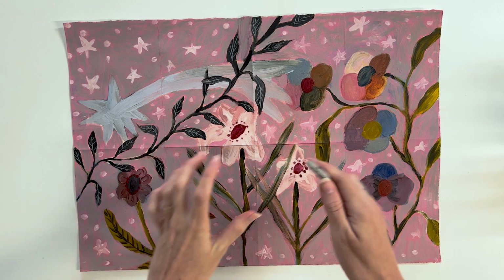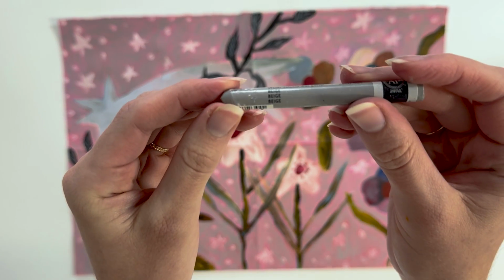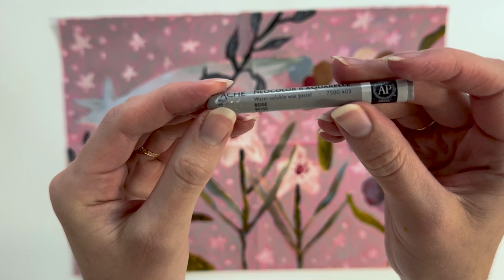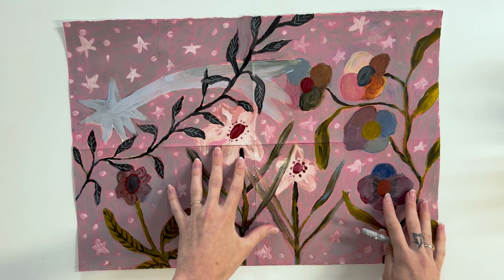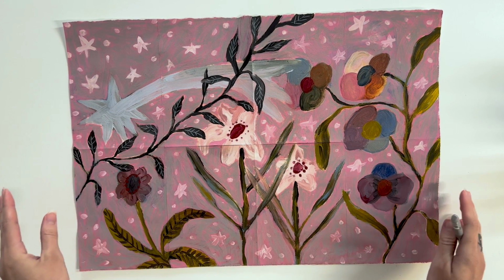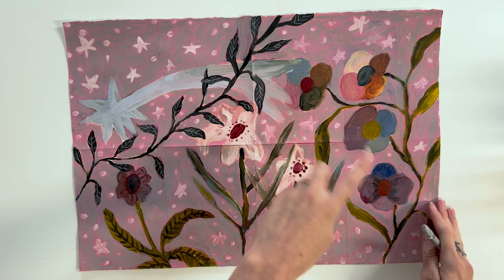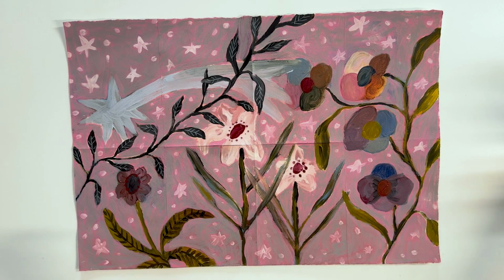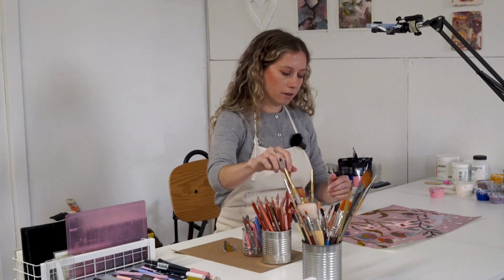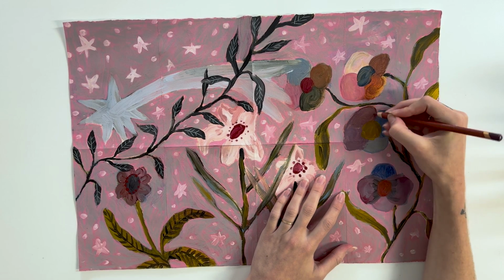I finished covering all of the pink with this Neocolor 2. I used the color beige, and I love how this turned out. I think it toned down the pink perfectly, and I am really happy with it. I added a little bit of detail with some colored pencil. Actually, I'm gonna do a little bit more right here. I think I just wanna clean up some of these flower petals.